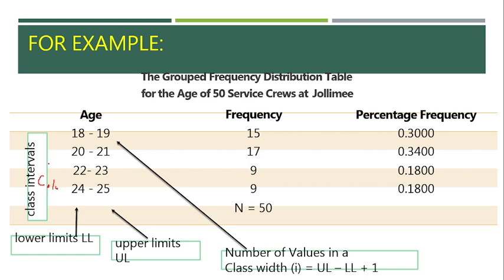When we say class intervals, what is your class interval? Class interval is 18 to 19. Okay po? 18 to 19. But in that interval, we are telling things with regards to your values. Okay po? And that is what we call class width. When we are telling class width, how many values do you have in your class interval, or how wide is your class interval. For example, let's go back to the example that I gave a while ago. So we have 10 to 12.